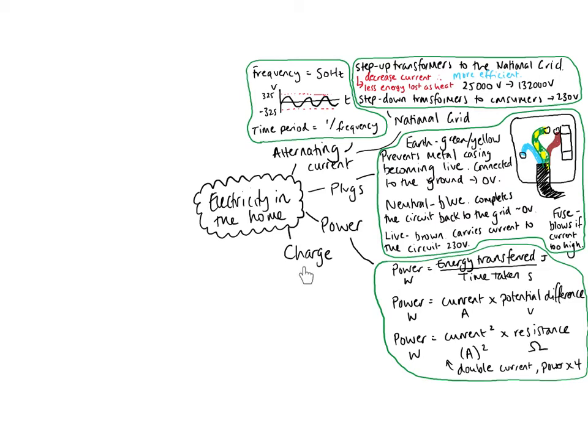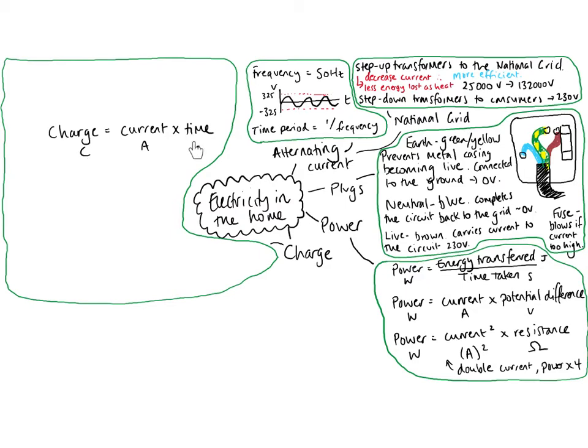Let's continue to look at more equations, and the next ones are based around charge. Charge equals current times time, or Q equals IT. Charge is measured in coulombs, current in amps, and time is always seconds. As a reminder, a charge is anything with a charge. For example, an electron has a charge of -1, so that would fit just here. However, when electrons move, that's when we refer to it as a current, and it's how quickly they move that tells us what the current is. So quite often the equation is written current equals charge divided by time, the rate of flow of charge.